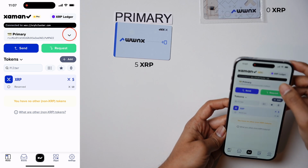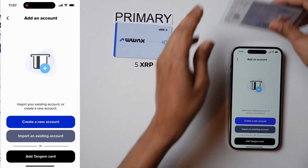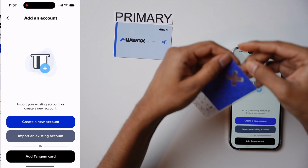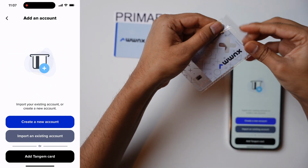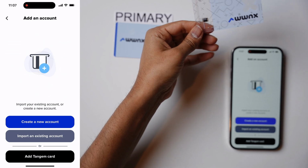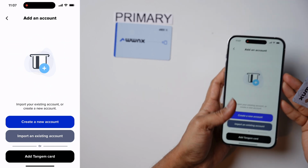Click on this arrow mark, add account, tap on add tangem card. Before that, let's open this package. This time it's a brand new, just out of the box card. So we will have to first generate the account on the card. By the way, this is the NFC chip on the card. Click on add tangem card.